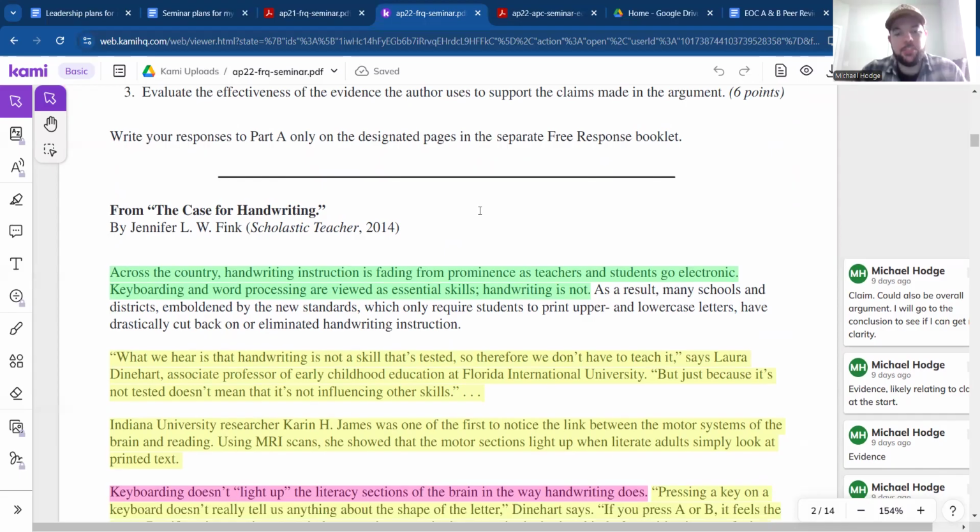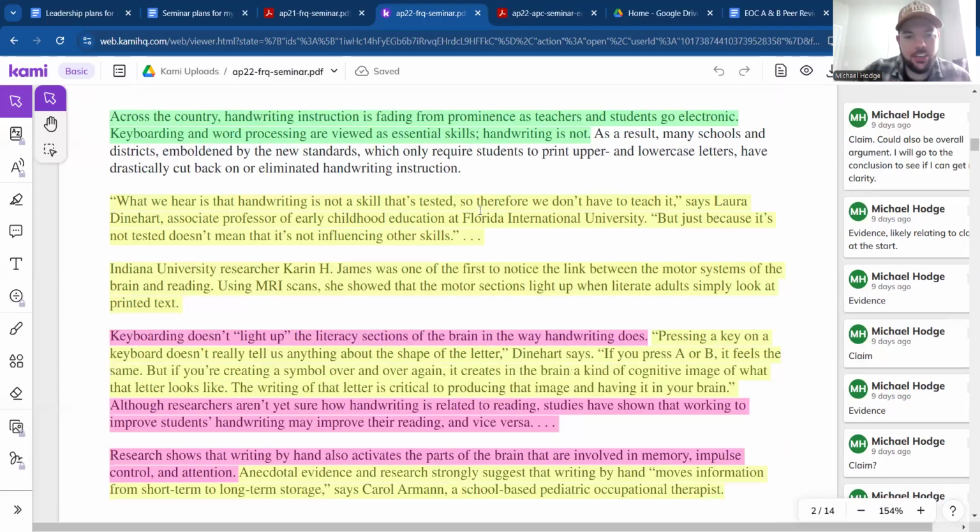Hopefully you got all the claims. If you didn't, and you got most of them, that's still good. Because if you read the rubric, it doesn't say necessarily every single last claim, but most. And it's usually not a lot of wiggle room there, but it depends on how many claims there are. And hopefully you located all the evidence. The evidence is kind of the easiest part, to be honest with you, because you know what evidence looks like. So that's why I have you gather that first before you try to find the claims. Anyways, moving on.